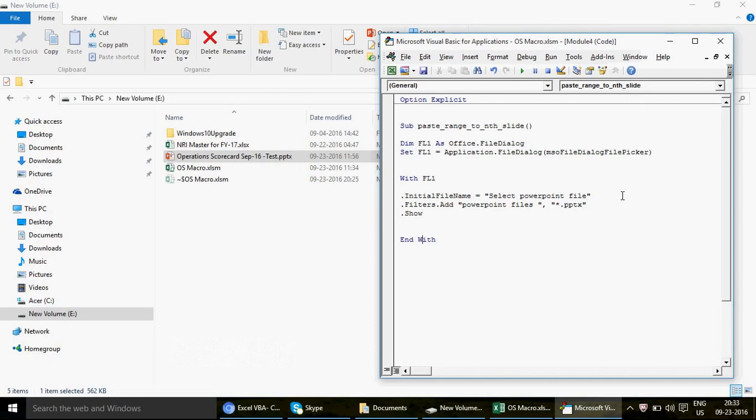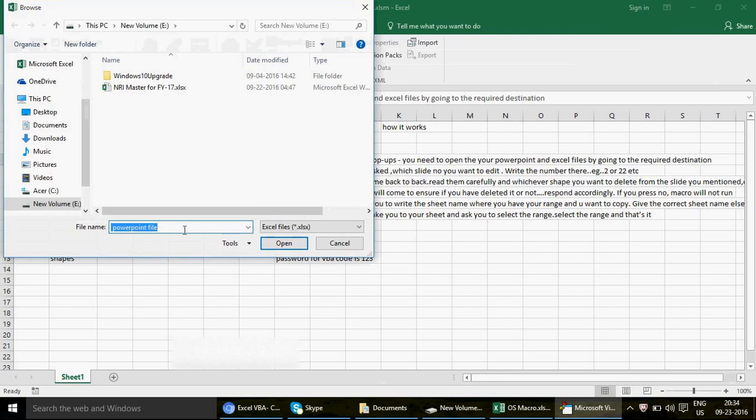Let's run them step by step, right? Let's just not be in a hurry, and then what is the use of watching this video, right? So we want to go step by step. So there we go. I'm going to add everything. You see that everything is added. Now there we go. Look at this. Now do you see that in this file name, initial file name, that is what I was talking about actually. The code which we have written there is going to display this select PowerPoint file here, right?